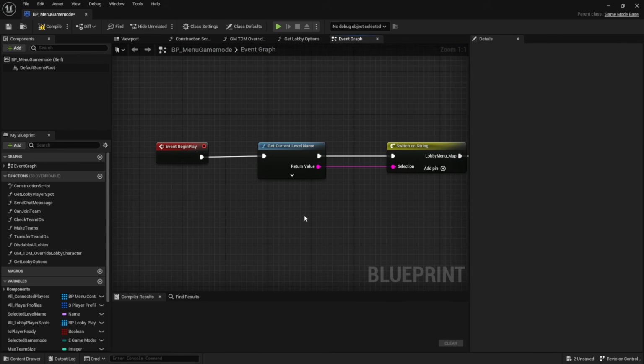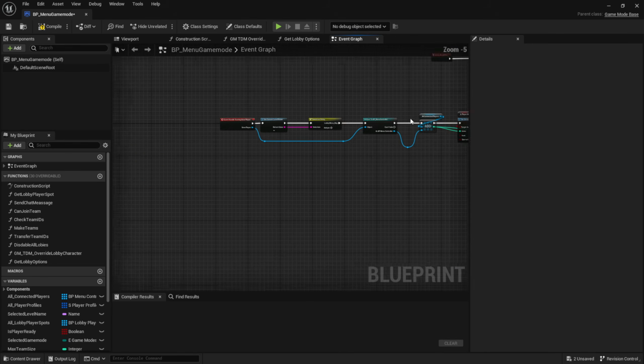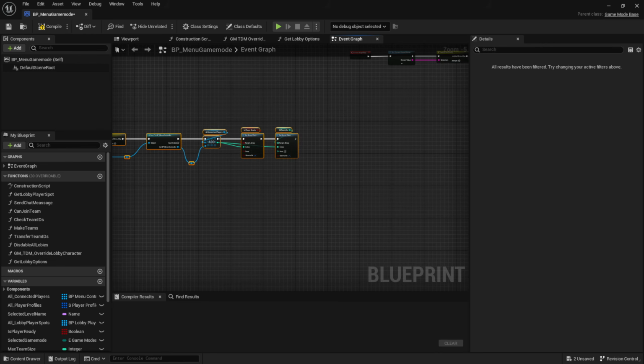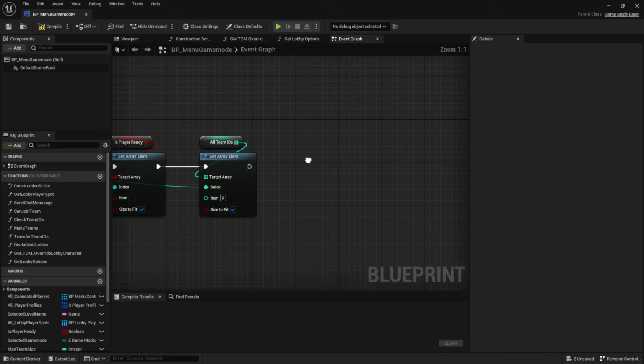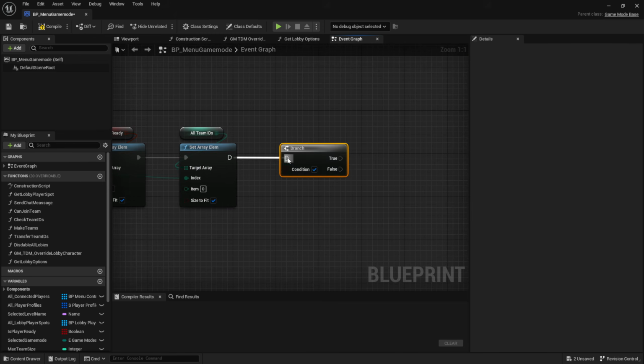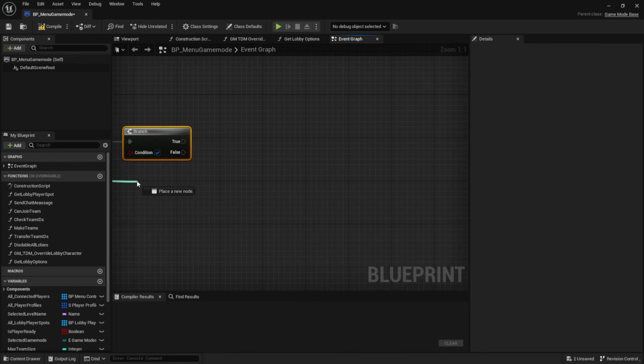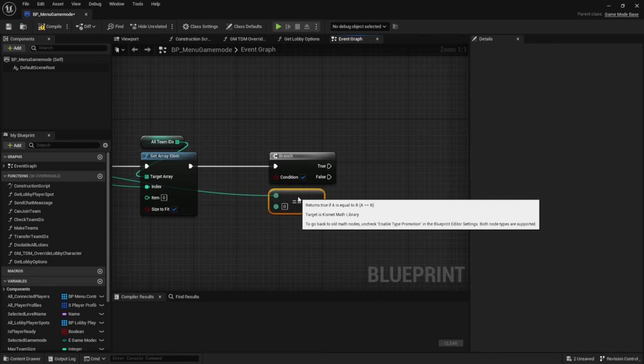Then we can go back to our event handle starting new player. And after we did all of this initial setup, we're going to check if the player is allowed to enter. So the first thing we're going to do in here is grab a branch, plug it in, and we're going to grab the index from the add node and compare it. So if this is the host, he's always allowed to enter.